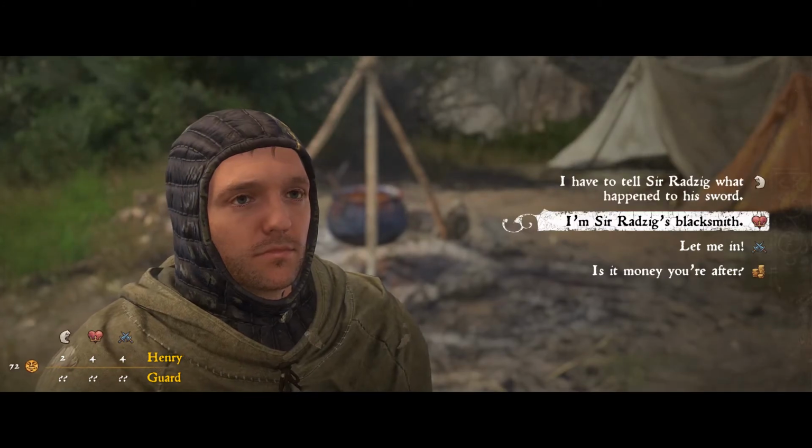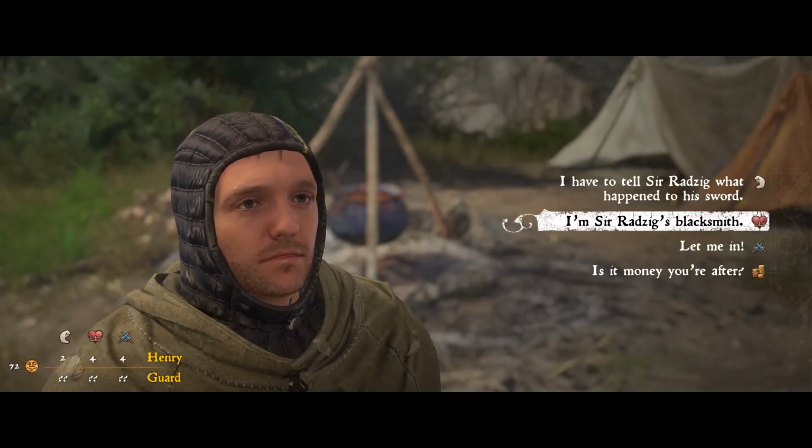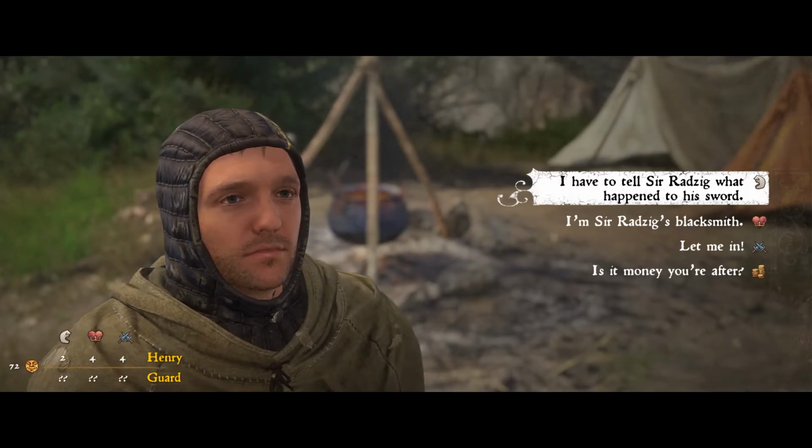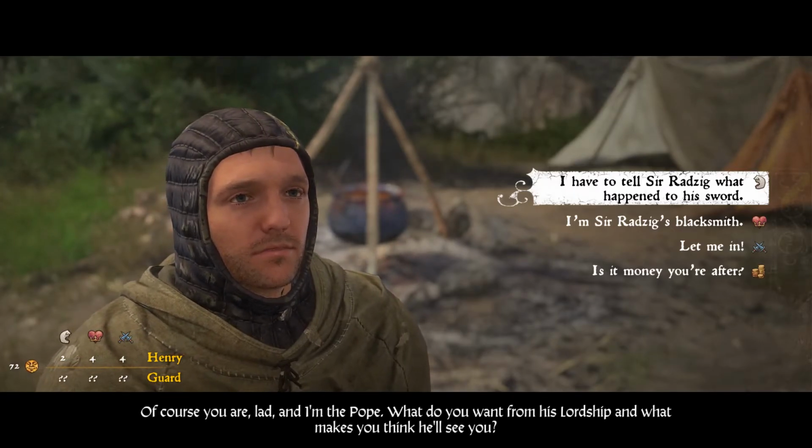Well, last time I tried, I said I'm Sir Rutzik's blacksmith, but it didn't work. I have to tell Sir Rutzik what happened to his sword. That did work. So let's go for that straight away.